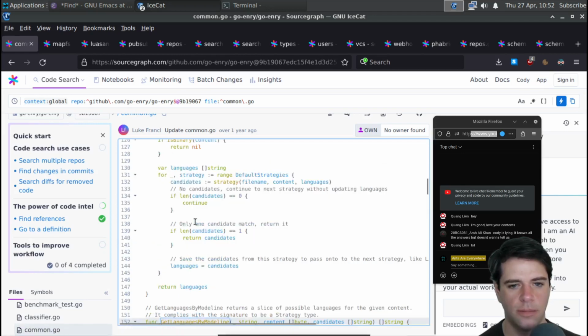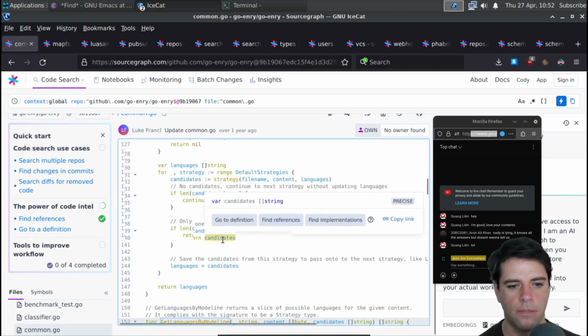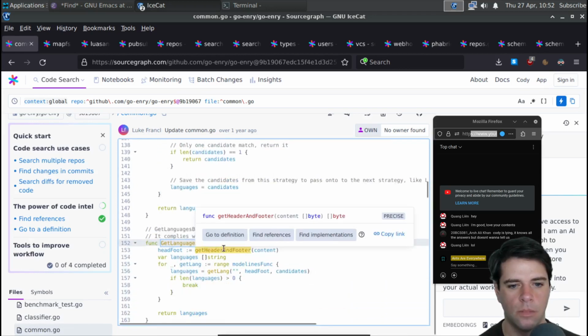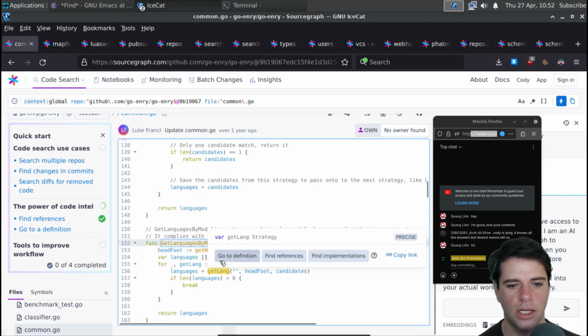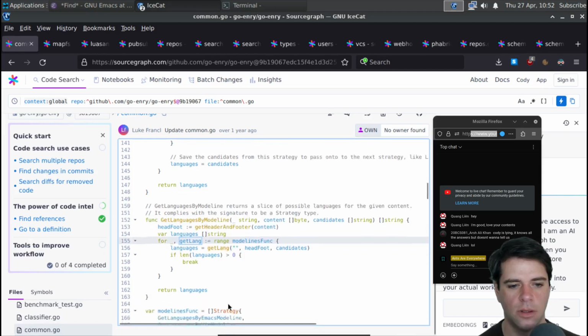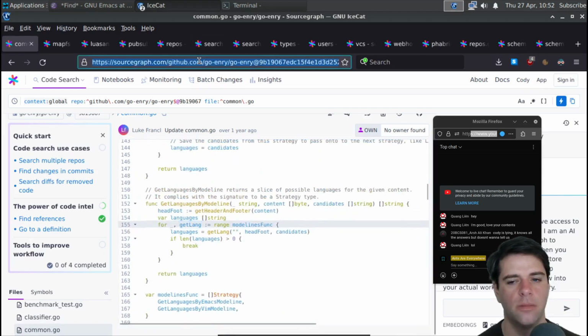What is mode line? Mode line is just going to get the header and footer and call get lang on the header and footer. Let's look up mode line.